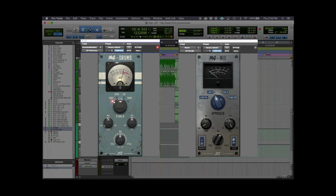On the drums and bass stem, I've got the JST Bus Glue Drums on the tight setting, not compressing much at all, but set to a 50-50 blend. In this instance, I've already done a fair amount of processing to the drums and bass before bouncing it down, so I'm really just adding that extra stage of finishing with this.